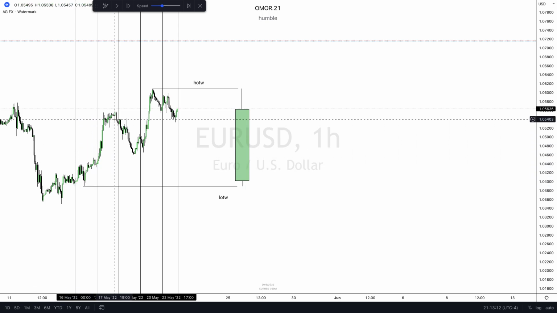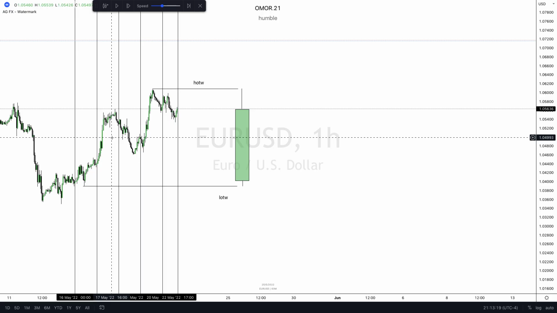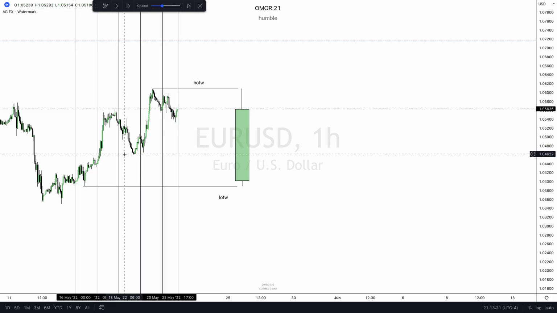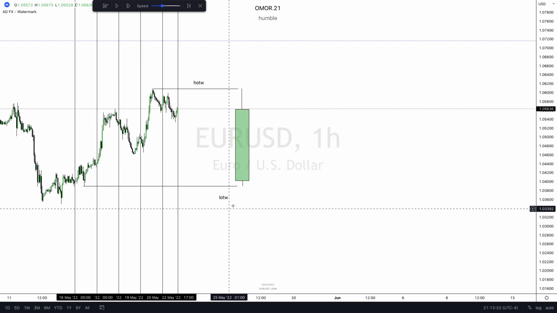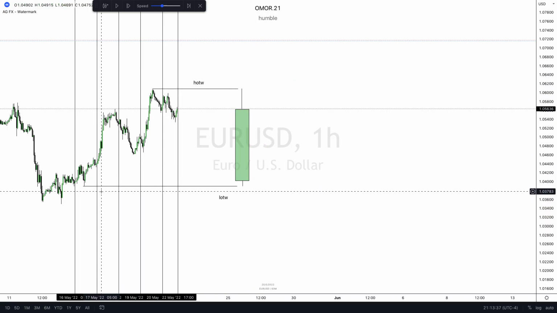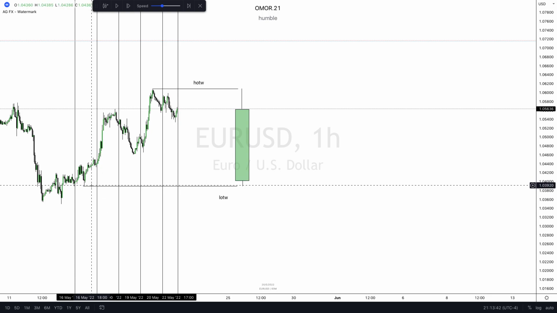Now, it's not always Monday, and I'm going to give you guys a revision task. It's not always Monday. It is sometimes Tuesday. Rarely is Wednesday, right? Wednesday rarely makes the opposite end of the range. When I mean the opposite end of the range, this is what I mean. It's a bullish week. The opposite end of the range is the low. Now, within these days, I don't want you to guess which day is it going to make the low. This is where sound logic comes into play.